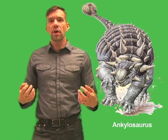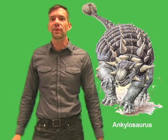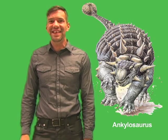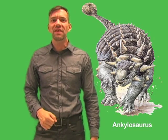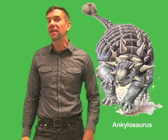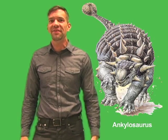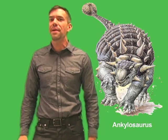A strong network of interwoven muscles and tendons enabled Ankylosaurus to swing its heavy tail like a club from side to side with great force. Studies and reconstructions by scientists indicate that Ankylosaurus could swing its tail with such force that it could easily smash the leg or jaw bones of even the largest dinosaur predators, including Tyrannosaurus. A swat from Ankylosaurus might have sent even the fiercest predator away bellowing in pain.